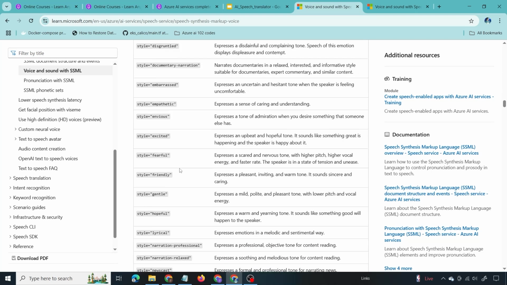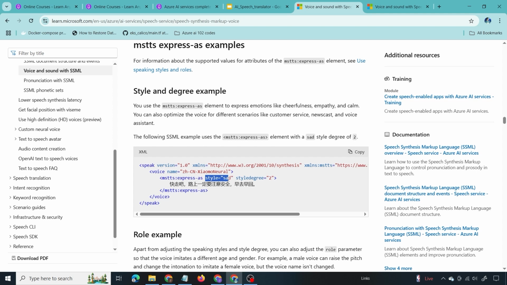For example, here we can see the style is used. So it is for giving sentiment to the speech. That is what style is used for, and it is passed as an attribute. And we have to use the mstts express-as element for this. What is mstts? It's Microsoft text to speech. Now let us get back to the question.